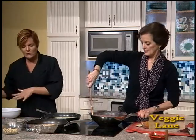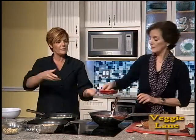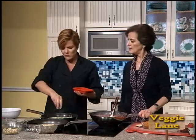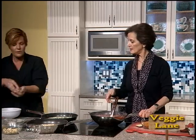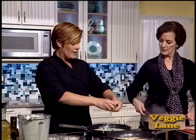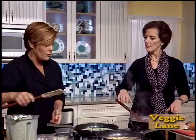Sometimes you can add a little bit of basil, but I feel like basil's too strong for a watercress dish. Maybe hand me a little bit of that parsley over there. Let's throw a little of that in here. How about chives? Could you add chives? You could. Chives would be great. As a matter of fact, we do have some right over here. Let's go throw some. These are actually baby vidalias, and we're just going to throw a few of these in here and let them soften. Okay. Just break them up, let them soften in here, and that gives it a little bit more texture. And we're going to move this around and get it working.